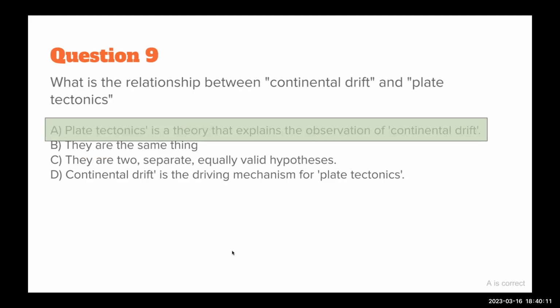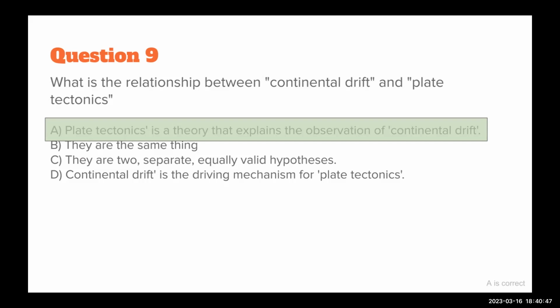Okay, what is the relationship between continental drift and plate tectonics? Plate tectonics is a theory that explains the observation of continental drift, right? We've been wondering this for a very long time, basically since the 19th century, when mobilism took over. Continental drift, the official word was Wegener in 1915, but people were suspecting mobilism for a while. But yes, plate tectonics actually provides convection and a mechanism for doing it. They're not the same thing, okay?